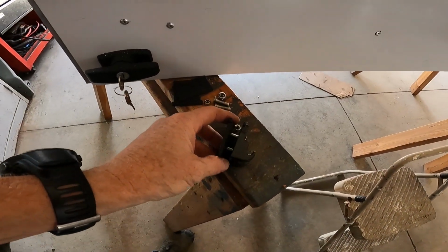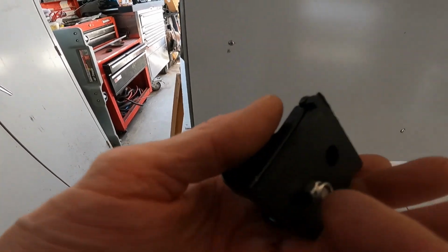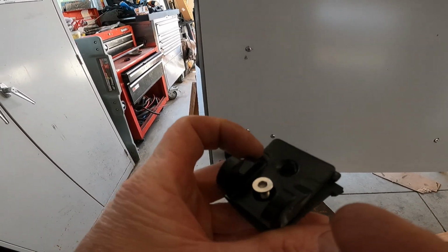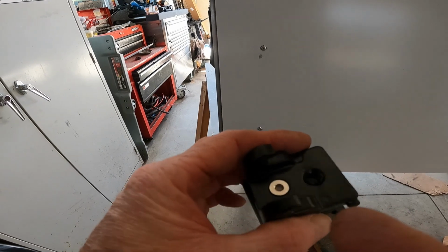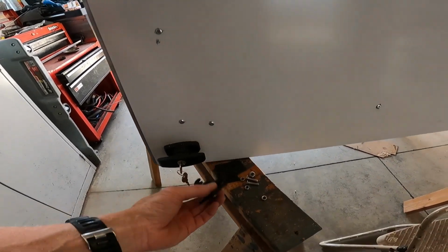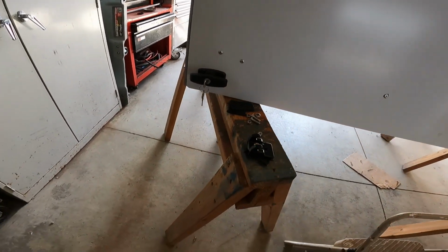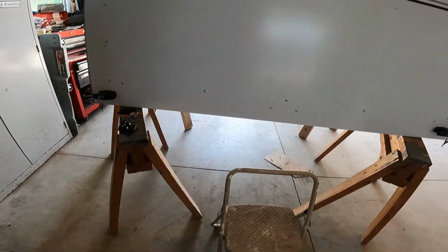So I'm disassembling the next one, getting it ready to go. You just get rid of all the fasteners on the bottom part. And I guess you don't need these rubber pieces either, because I think they're just to protect your paint when it's used on a Jeep. We'll see how that goes.